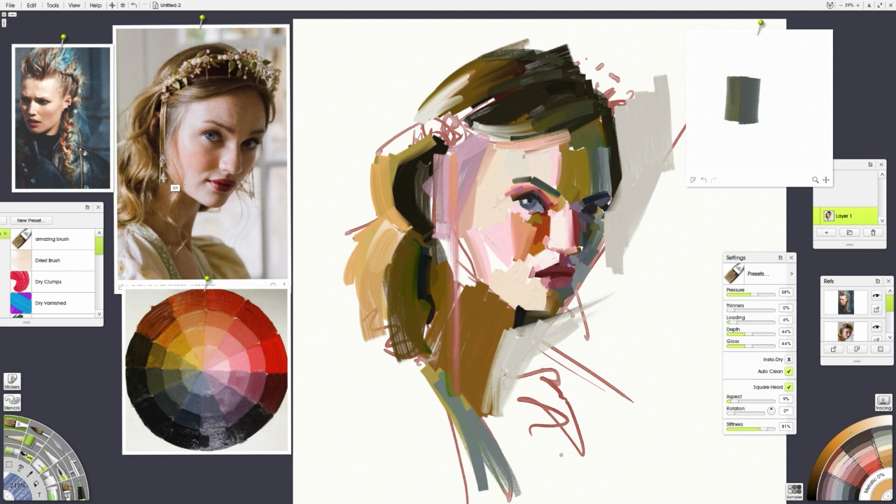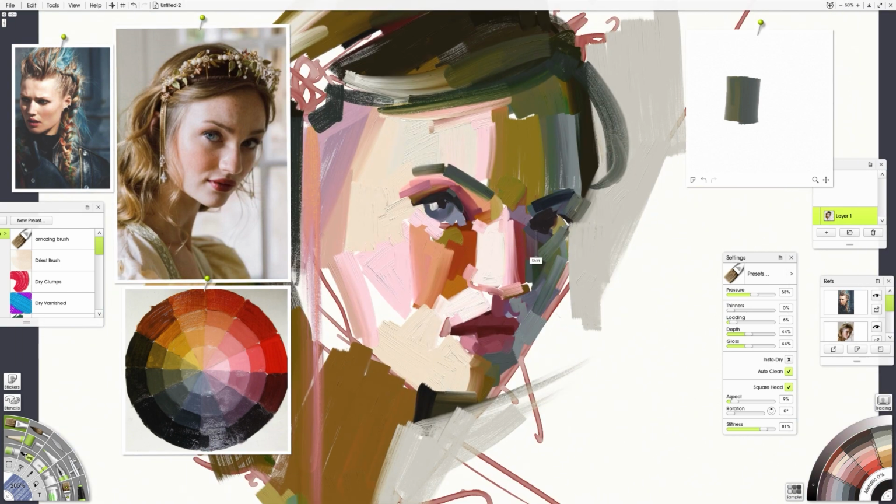I was just looking for those big blobs of out of the tube value basically. And where I saw darks on my face, I grabbed dark values from the palette. Where I saw midtones, I did the same, and so on. I painted the whole painting with as much pure out of the tube color as possible, using value as my guide, not color. I ignored color, pretended I was basically colorblind, and just used light and dark. And it was really impactful.